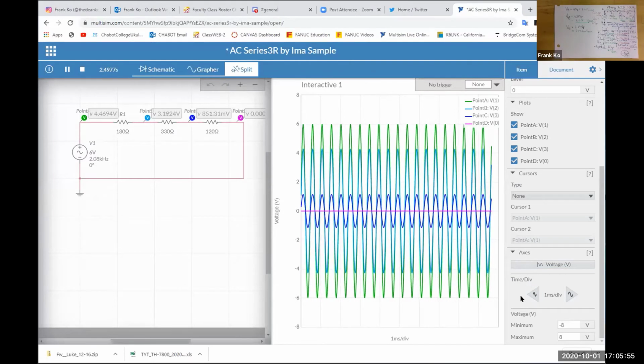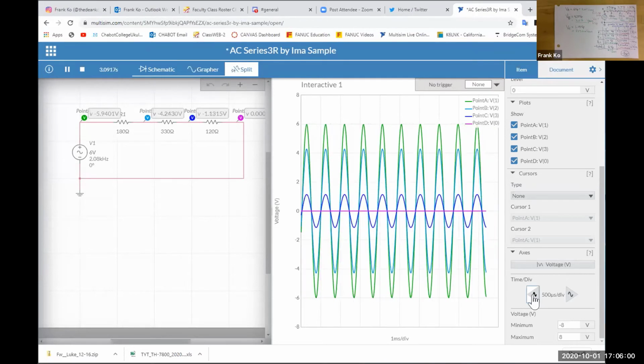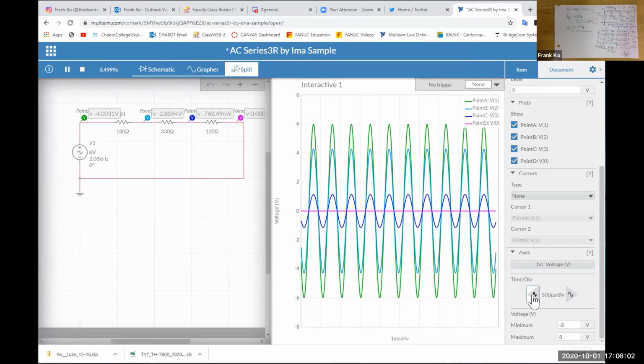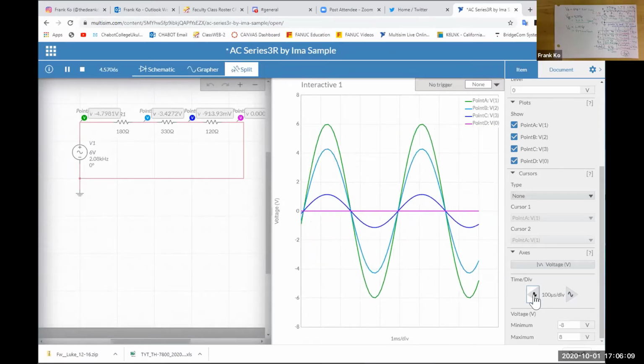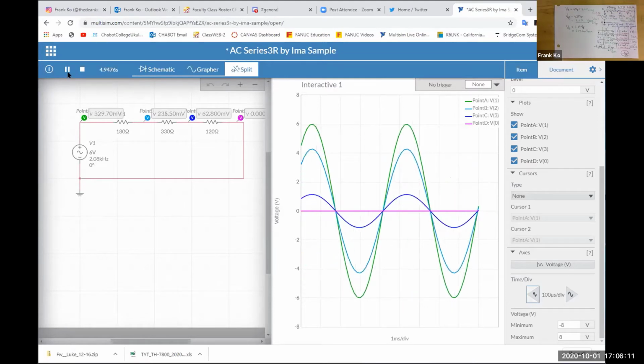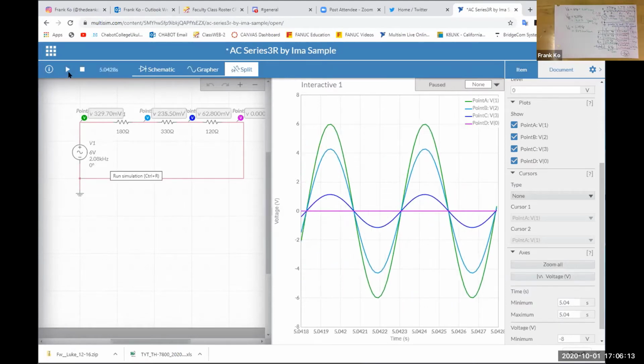So with my time per division option on the right-hand side, if I click in this direction, have I widened the space between the waveforms? Yes, because I got too many cycles on the display. So I'm going to hit this guy and this guy one more time, and that's good. Now I'm going to hit pause. Clink. Now I have a pause. So now do I have not many cycles, 2 complete cycles looks like, right? I have from here all the way up to positive peak, negative peak, and it looks like I've got 2 complete cycles on the display.